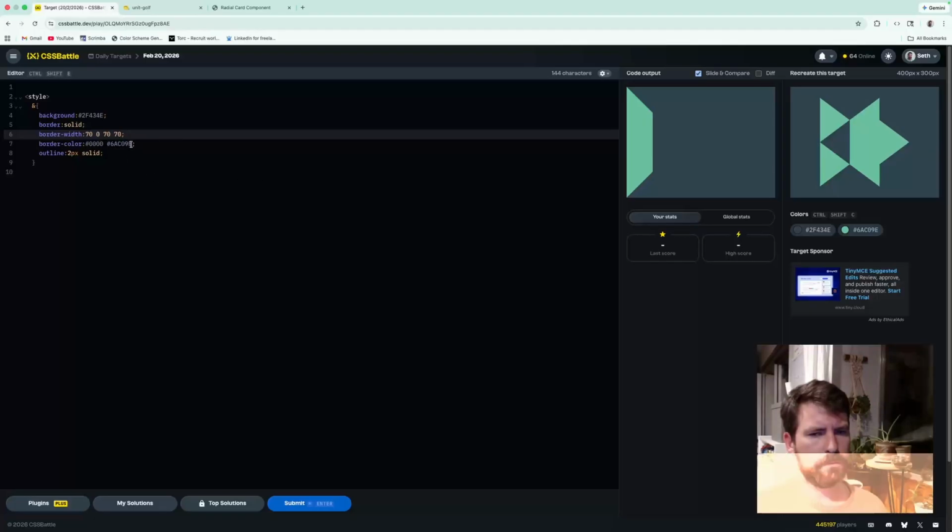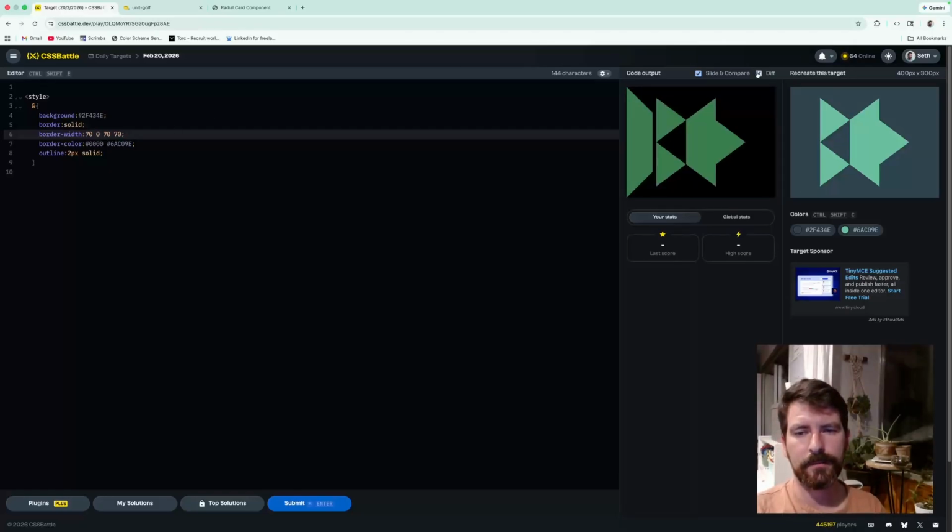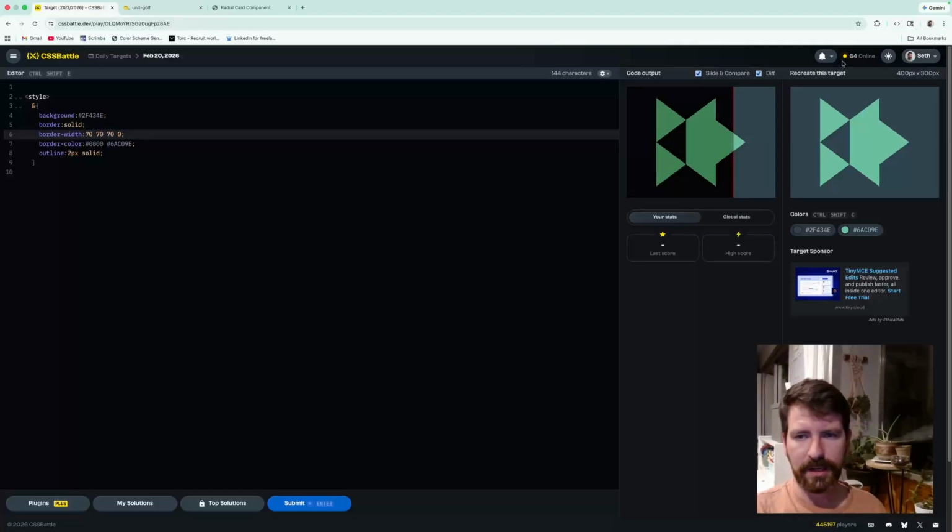Oh, no. I think I know why. Am I doing the colors wrong? I mean, but hey, to be noted, if we invert this, we just do 70 and 0, we kind of have that shape already.